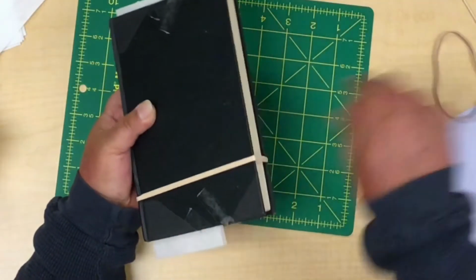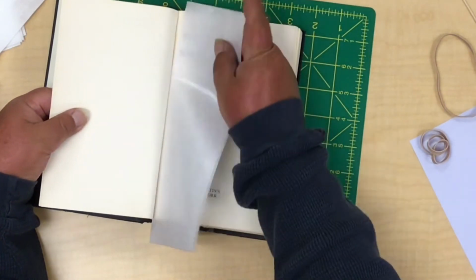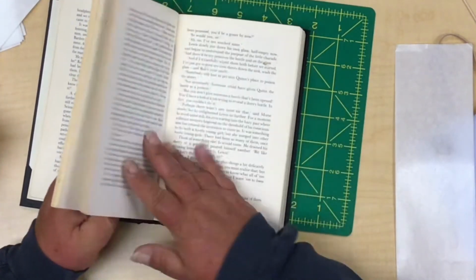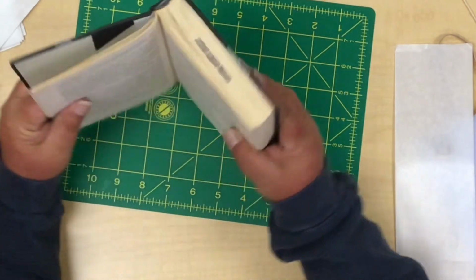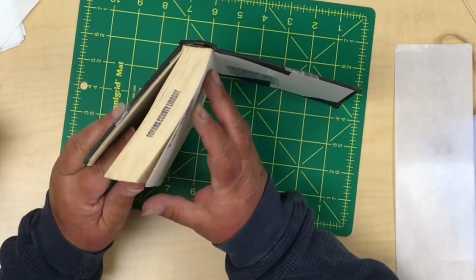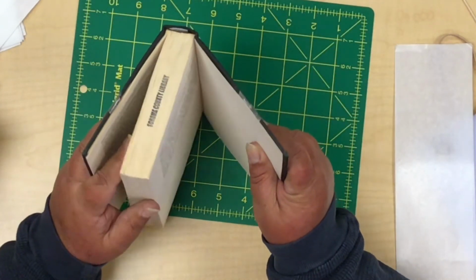Yes, we had one more in complex gluing. And that is where we needed to pull this together because it had come apart. And it's now nice and fixed. And then the last thing to do in this book, as I described, was to get a little bit of glue down in the gutter here and just a little bit along here so it adheres together.